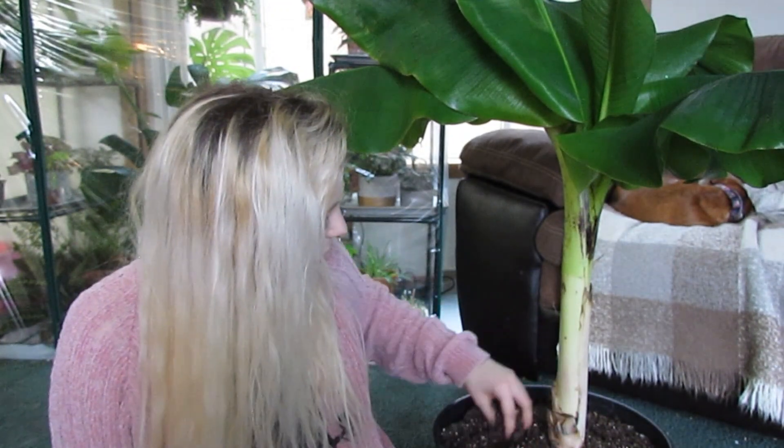Speaking of soil, these plants are not too picky. They just need something well-draining, a deep pot, and something slightly acidic. With well-draining, just anything where you water it and the water would instantly go down through the soil. You can aerate your soil if needed — I just use a fork. I have a dedicated fork, and I just kind of rake through it. I keep the soil super loose up at the top, and I'll aerate it pretty much every time right before I water it, and it seems to help.